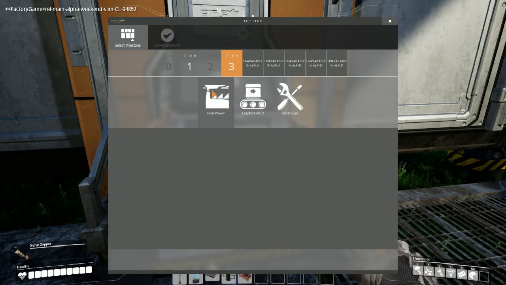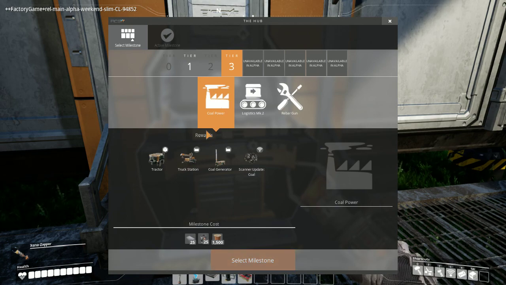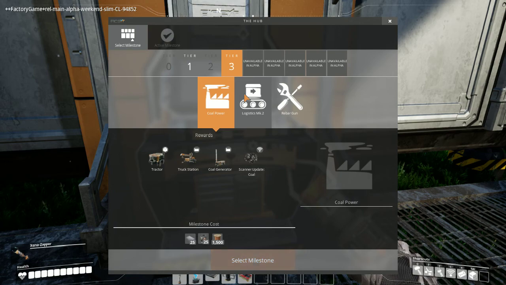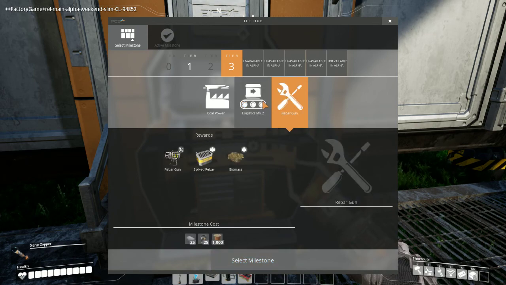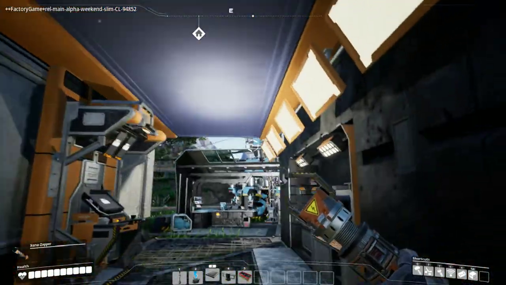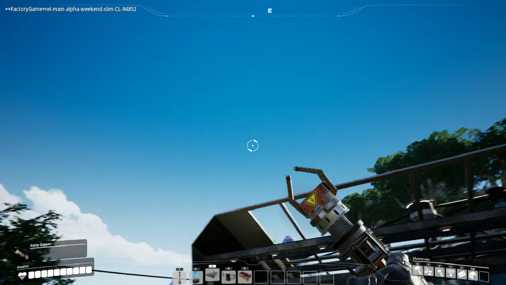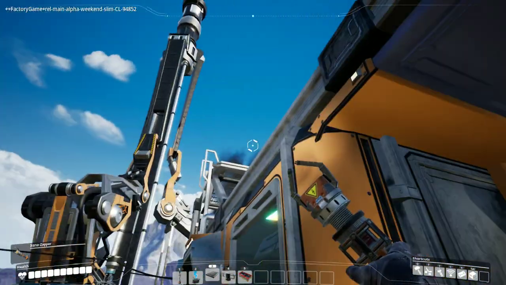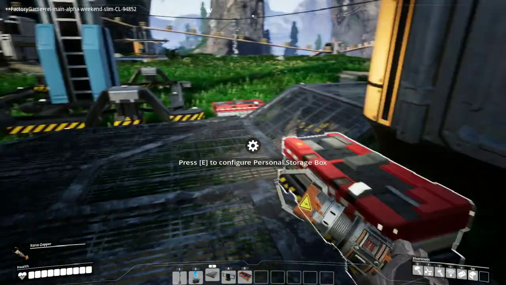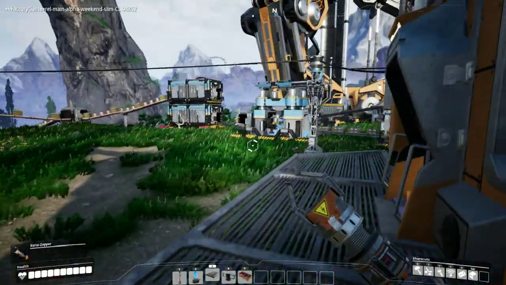So coal power, a truck station. So finally access the vehicle. So this is the final tier of the alpha. These are unavailable. So now all we can do is make these. So I'll leave this for you guys to explore for yourselves. So maybe I'll make another video. Who knows? But I'll probably continue playing and try and do these. But hopefully enjoy the game.